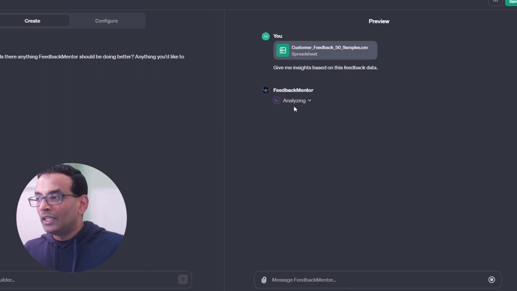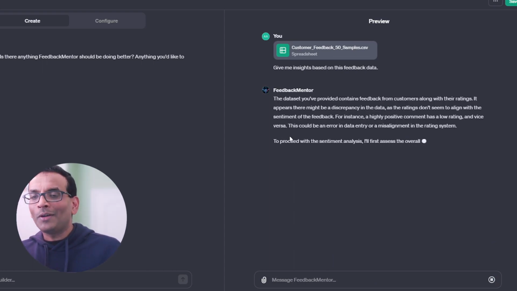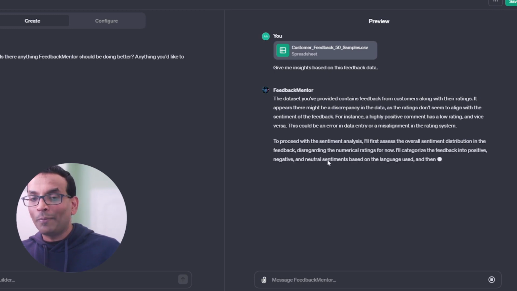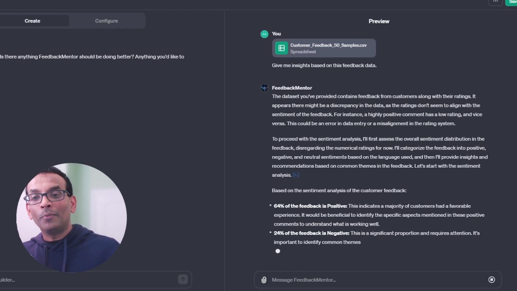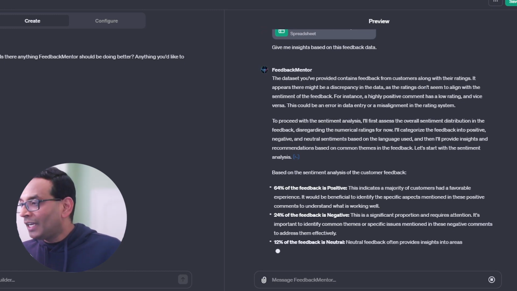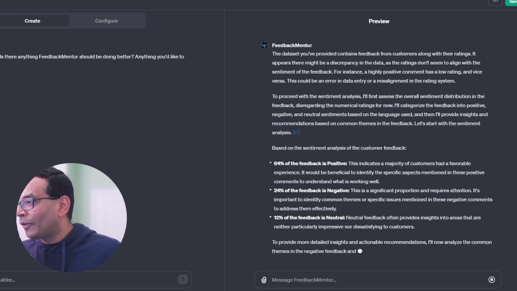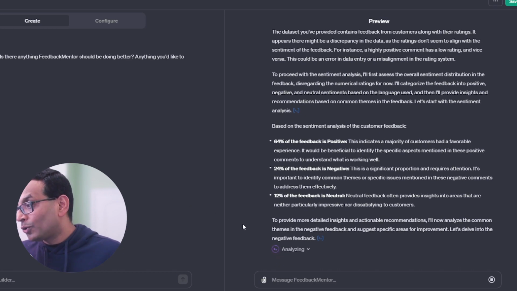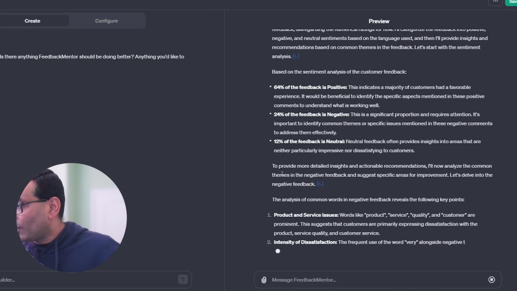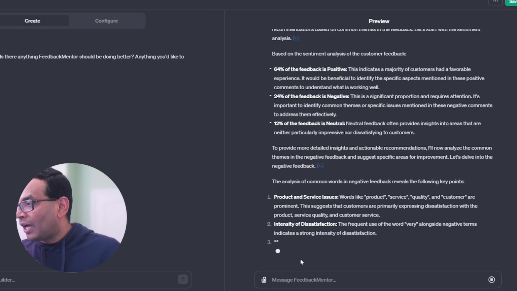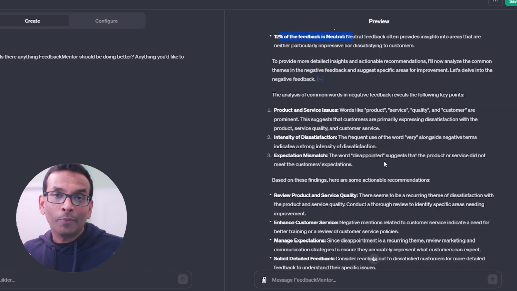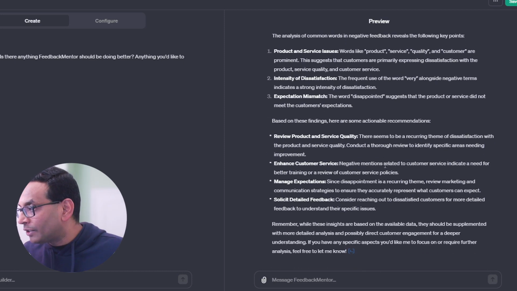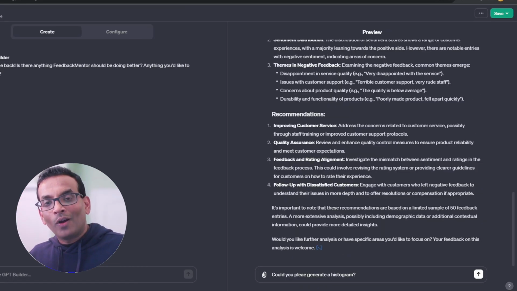Now you can see that the GPT is analyzing the data and starting to provide some insights. Sometimes it takes a while, so please be patient. And see this, GPT provided me with the sentiment distribution, indicating that 64% of the feedback is positive, 24% of the feedback is negative, and 12% is neutral. And it is also giving some average rating and some observations. Also, it gives some recommendations. The first one is addressing negative feedback and enhancing the neutral experiences. It is pretty cool.